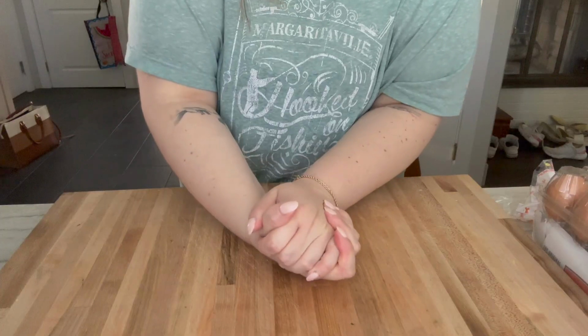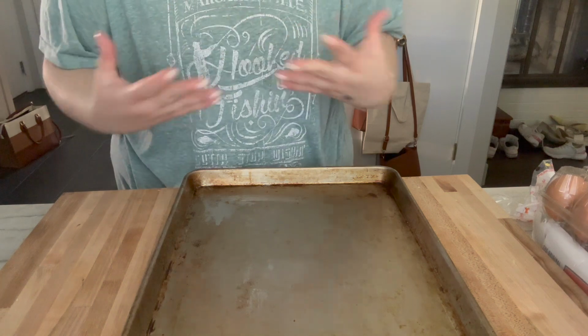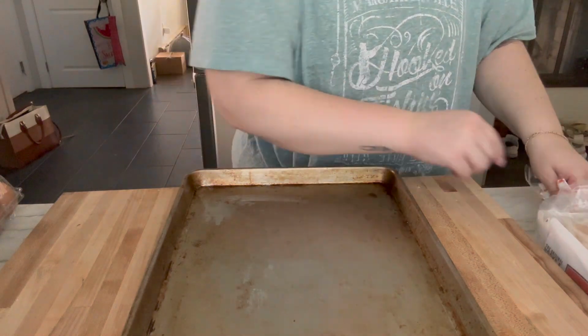American cheese. The way I do this is very time consuming because this is just how I like to do it. This can take no time at all if you're a normal person, but I'm not, so that's what we're doing.